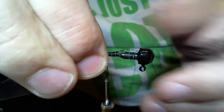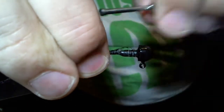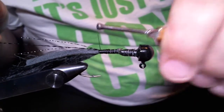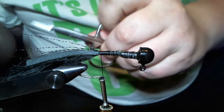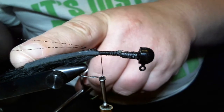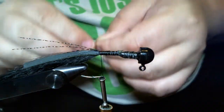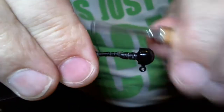I'm going to cut one long strand here to have two, and I'm going to tie two in on each side. I tie them in as one to keep it real strong so you can't pull it out. I run the flash right to the edge of that leather there on our rabbit. I can add more flash, but I'm not going to. That's just enough.